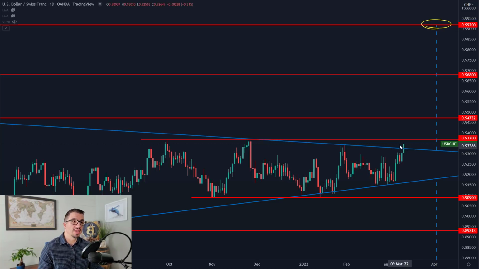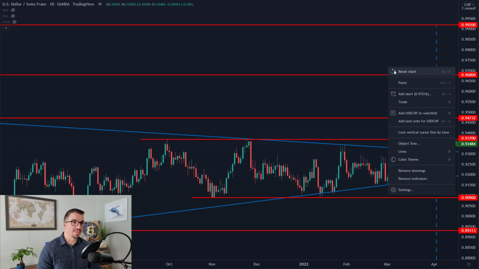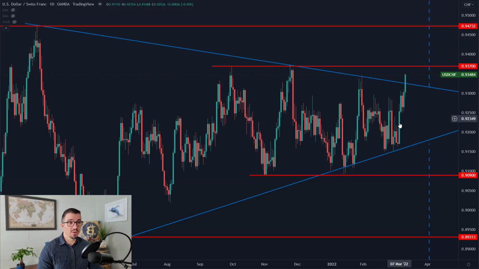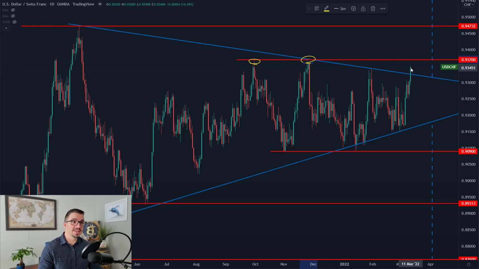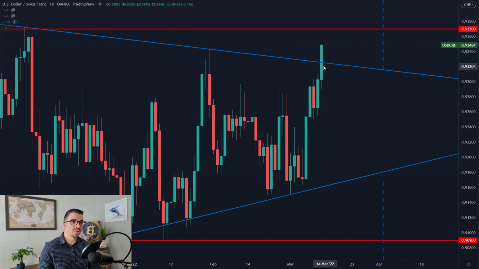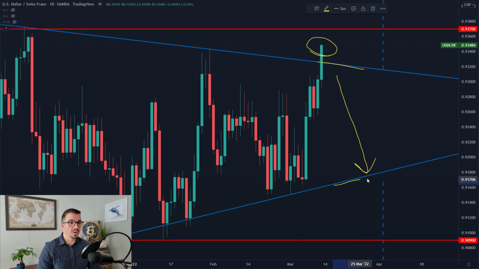But just keep in mind here that given Friday's breakout, the fact that it was pretty much a straight up move over the past week, and the fact that we have the 937 resistance level just above Friday's breakout, there is a good chance that we see a retest of this area as new support first. And in the event that this pair retests 932 and closes back below it, so if we were to get a daily close back below this level over the coming week, then it would indicate this up here was a false break and would send the pair lower, likely back here toward this support area.